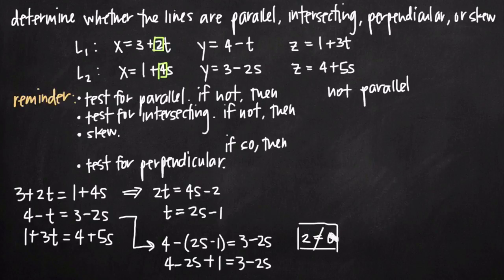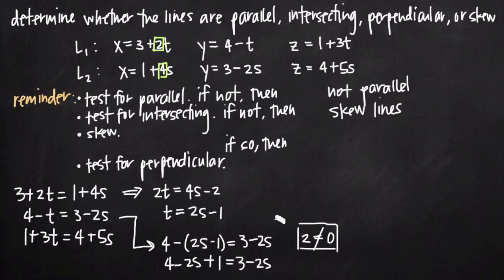We didn't have to go that additional step because we already found a problem in that 2 does not equal 0. So because we get this nonsensical answer, we know that our lines are not intersecting. Because we've ruled out that they're parallel and intersecting, we know that they must be skew, because remember, it must be one of these three things. So because they're not parallel and not intersecting, we have skew lines. So we can say that we have skew lines here, and we could be done.